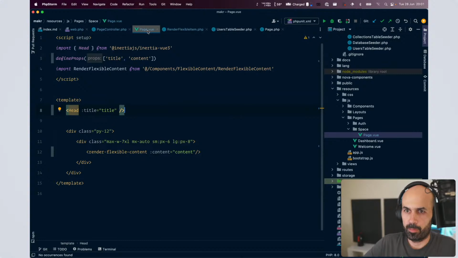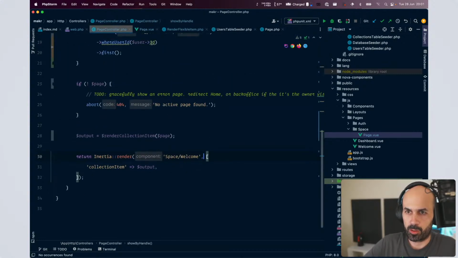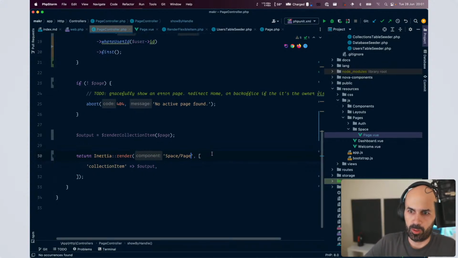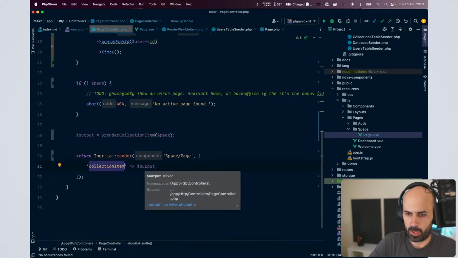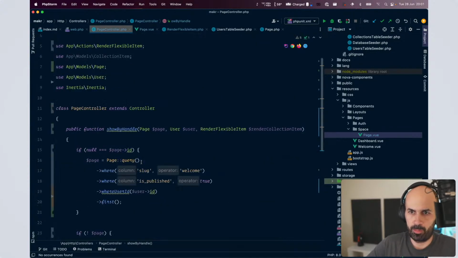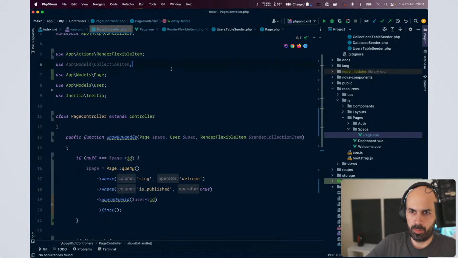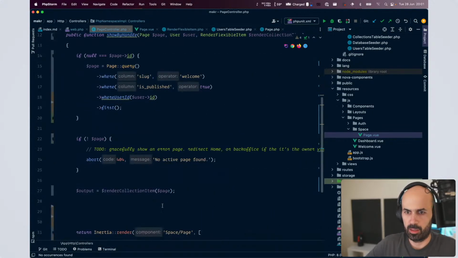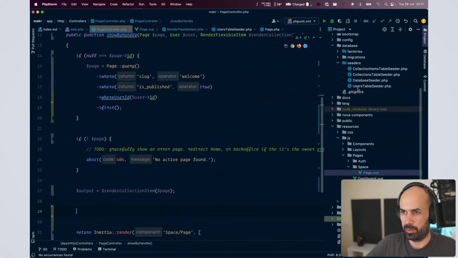And when coming to page controller, let's go to our space. It's a little redundant, but it's a page which is a page, and here we'll have content, and this will have to come also from a database field, and that's one of the beauties of Nova.